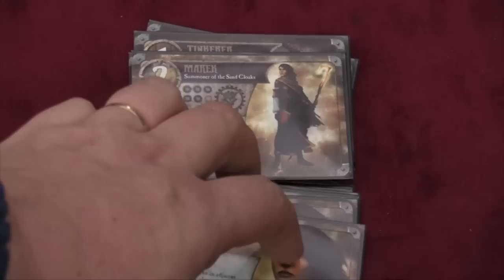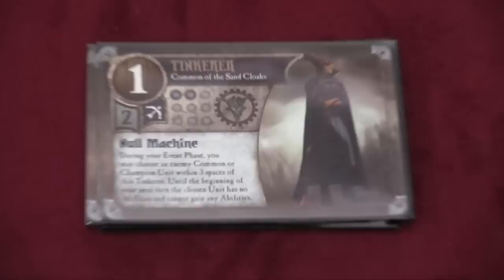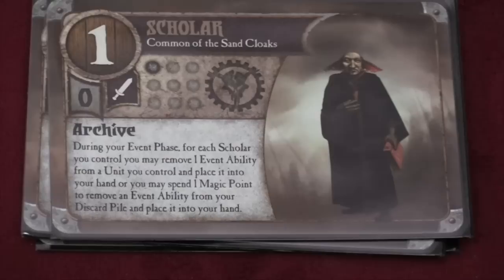There's also the Tinkerer, who doesn't have anything to do with event abilities, but he can basically cancel abilities from someone who's close to him. Pain in the neck. The Scholar, if you have Scholars, they are basically worthless out there on the battlefield, but they let you take an event ability from a unit and put it in your hand, or you can spend a magic point to get event abilities from your discard pile. So if you draw some event abilities at the beginning, you can throw them in your discard pile, and you'll know you'll get them later on. You can use Scholars to pull them back out and give them to your hunters.